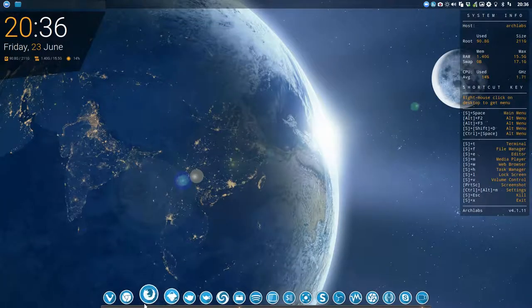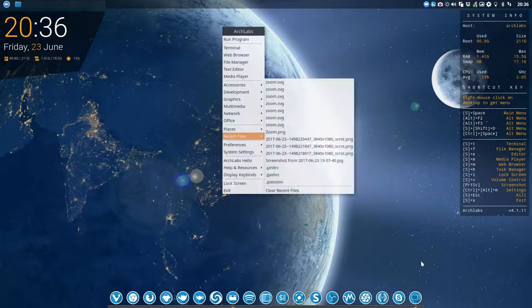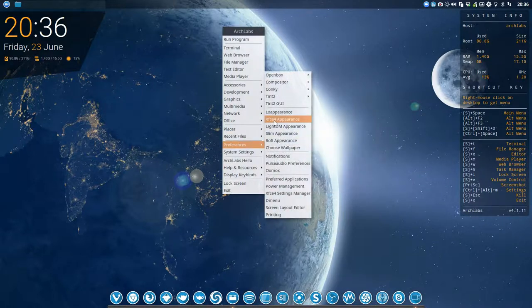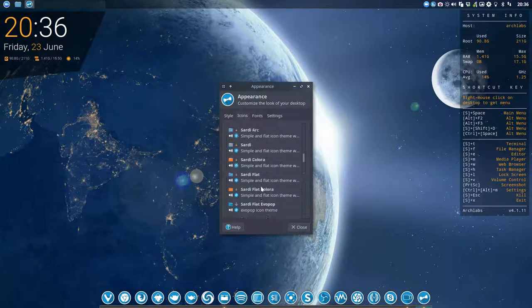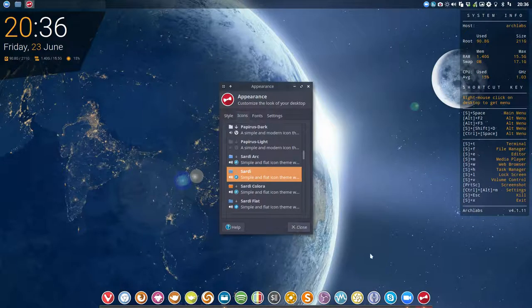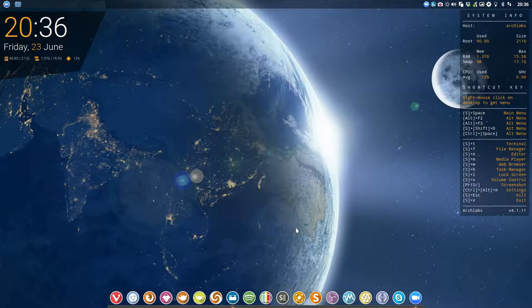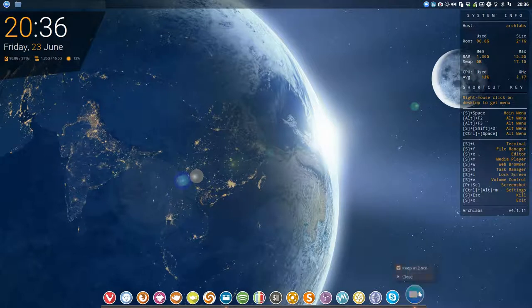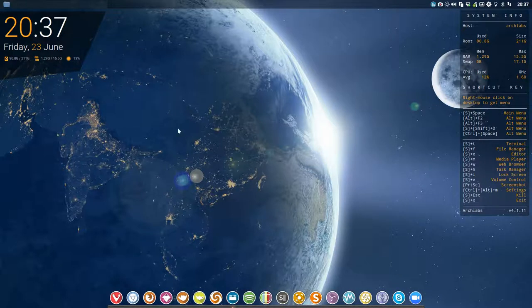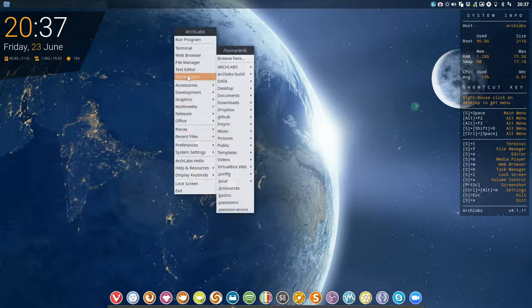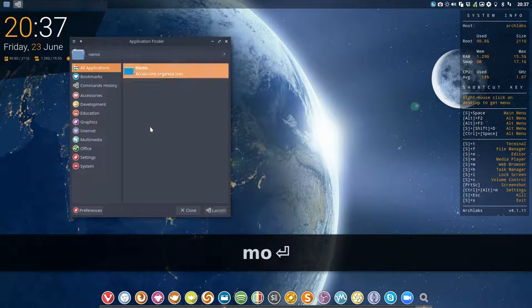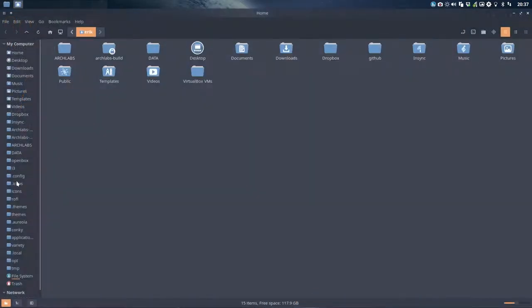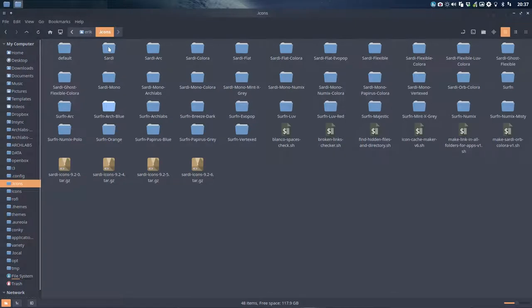That being said, we can now change our icon theme and see if this icon theme changes. So XFCE. We were starting with this one, Flexible Colora. Let's go to the first one, which is Sardi, and then close. So this does not look good. Never mind. Let's close it. Let's have a check. First off, Alt F3. Let's use another menu again. See what went wrong. Oh, it's always interesting to be the detective.